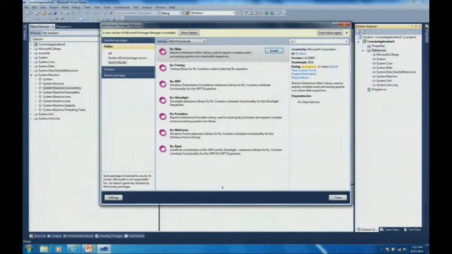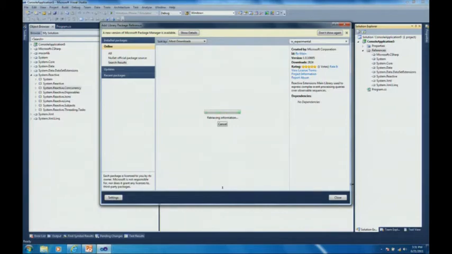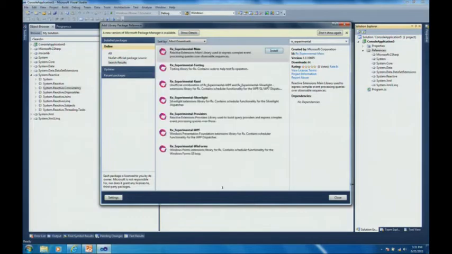If you search for Rx-Experimental, you will find the experimental releases of Rx. And so you can download both of those depending on what you want to do, or whether you want to have support for the stable release. So this is an alternative way to get to the assemblies. We'll talk about much more of the components of Rx going forward. That's right. Okay, let's write a little Hello World application.